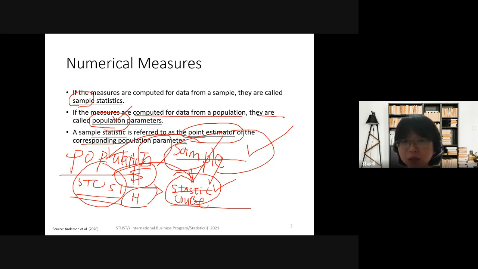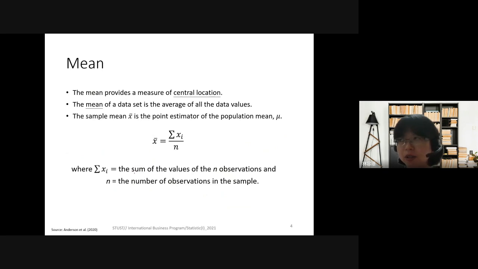Okay? So the first thing we would like to learn is the mean. The mean provides a measure of central location. So every time you see a lot of numerical data, you will ask me what the average is, what the mean is. Okay, so the mean of the data set is the average of all the data values.